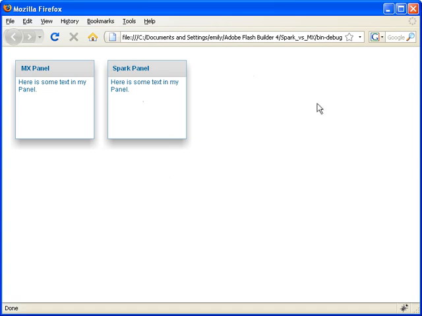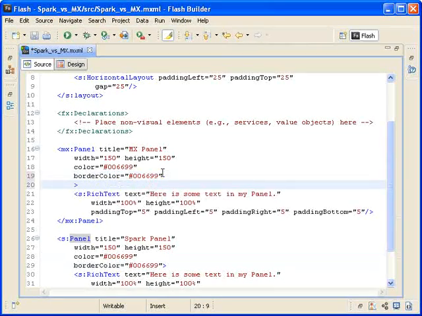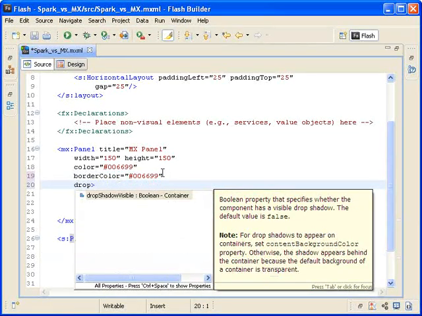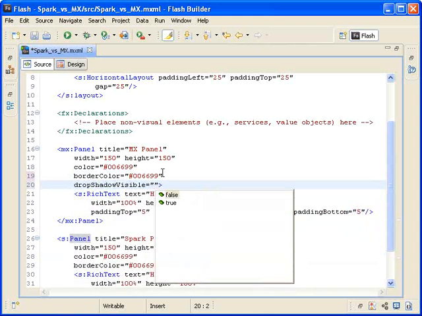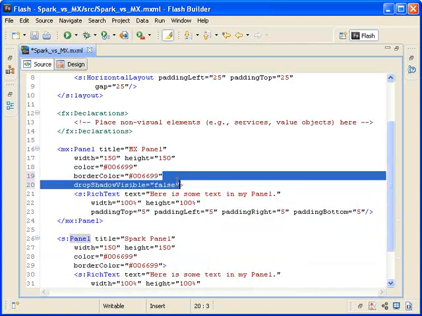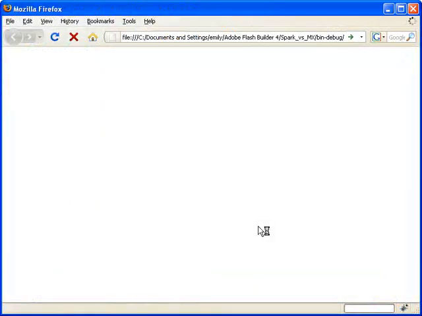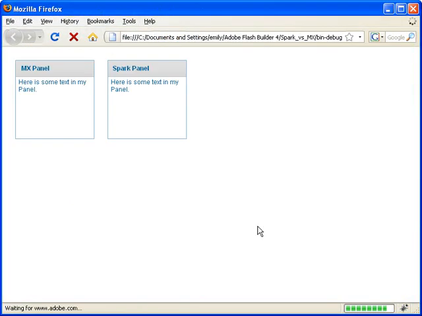Notice, however, that they both do have drop shadows, so let me get rid of those. I am now adding the drop shadow visible style and setting the value to false. When I save the file and run the application, you can see that, again, the containers look the same.